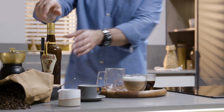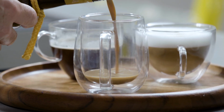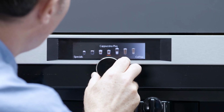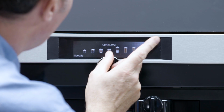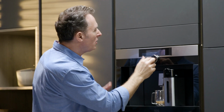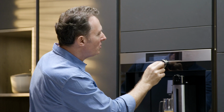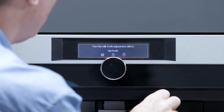Let's make another drink, a cafe latte, but we'll add a nice shot of Amarula into that as well. So this is one for the adults. Generous shot of that. Espresso macchiato, macchiato cappuccino, cappuccino plus, latte macchiato, flat white or cafe latte. We'll select that. Let's go normal strength on this one. We'll get an extra large, and we'll set this one as a favorite and press start. Turn that to no froth.